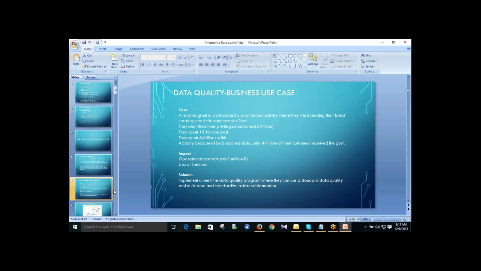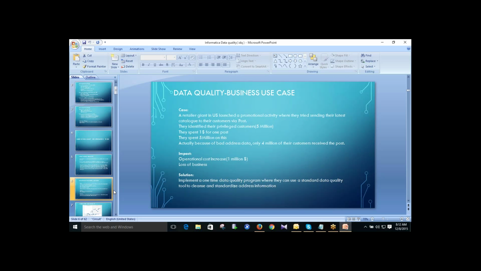Out of his whole database, he filtered 5 million privileged customers and started sending 5 million envelopes. Let's say he spent $1 on each envelope, so he has spent 5 million dollars on the promotional activity.